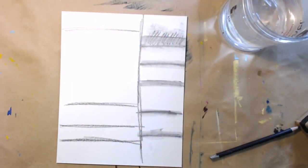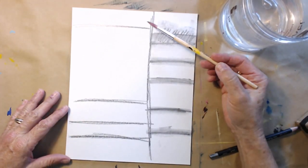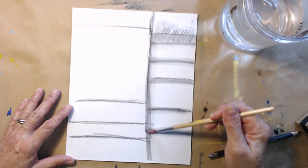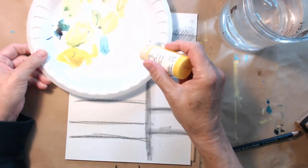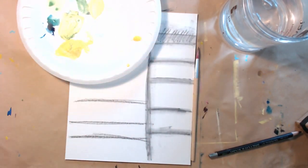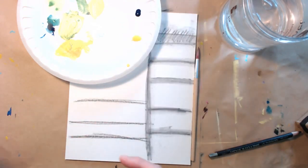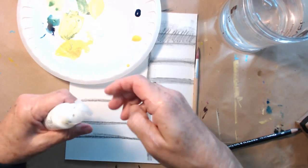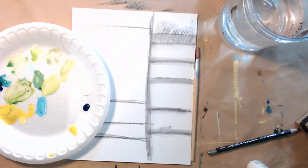So let's go back to the overhead and let me show you what happens here with the sketch wash. So I've got some lines here and I put some water down, and that's cool, right? We like that. So now let's get a little paint. Let's put a little yellow out and a little phthalo blue, just a smidge of phthalo blue. You know it's so incredibly strong. And then a little titanium white. Okay, so I've got that. I'm going to move it over here because my camera seems to have a glare today.